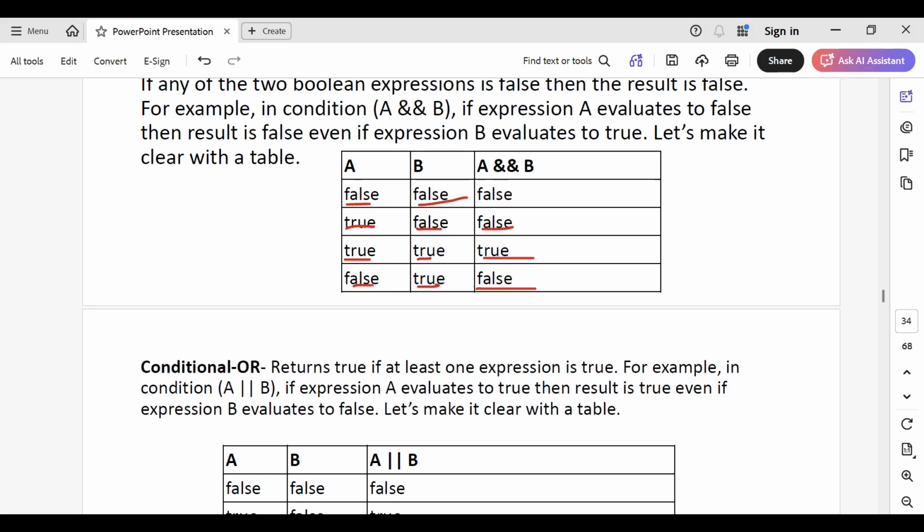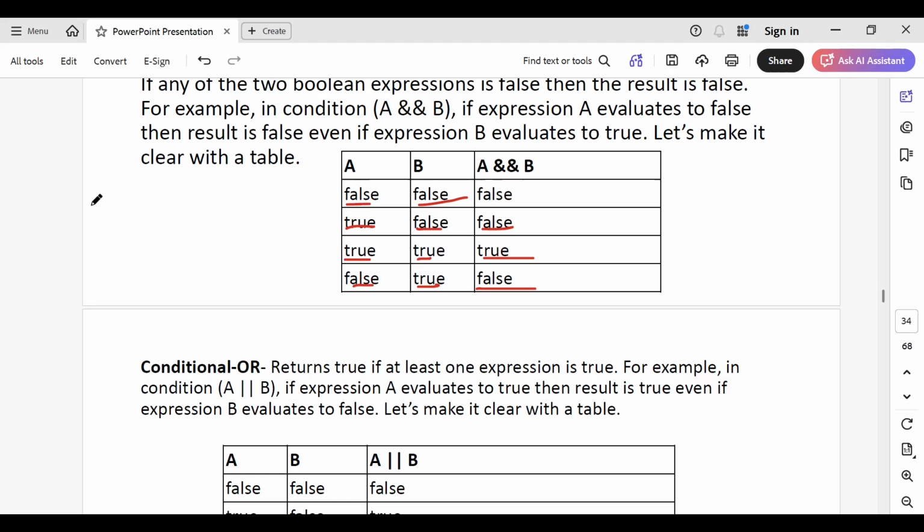If you observe, that's how we put conditions in our daily conversation also. Take a statement: if I am able to finish my work on time and traffic is less, then only I will be able to reach on time. So what you are trying to say is both have to be true.